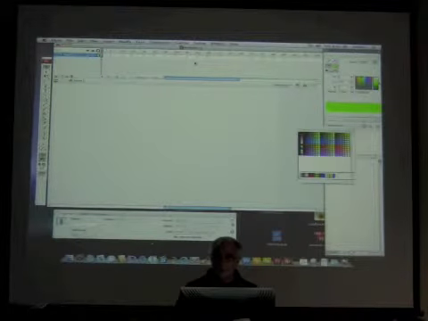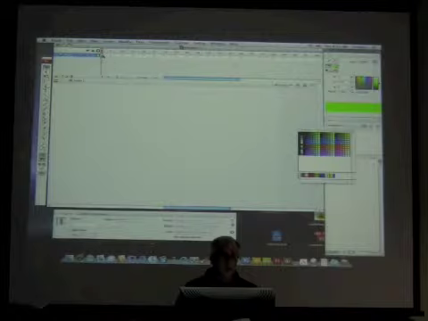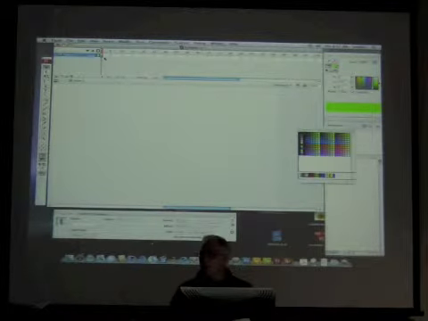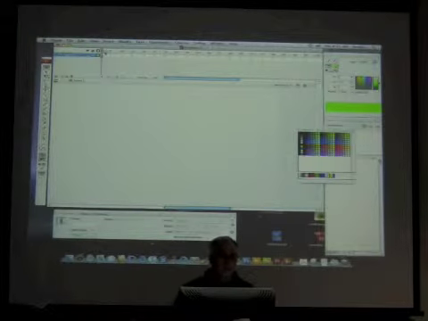But when we get to symbols later on, you'll discover if I embed animation in something called a movie clip, which is a type of symbol, it may look on the main frame or the main timeline that there's one frame, but embedded in that movie clip will be multiple frames. And you may only need on your main timeline one frame to play a whole thing, a whole movie. But for right now, with linear animation, I can't scrub ahead or past because I only have one default frame.